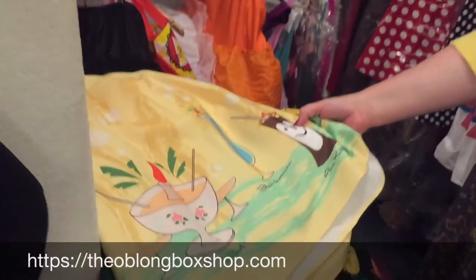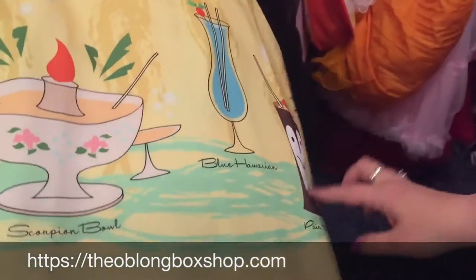Check her out — she's located in San Diego but she goes to a lot of different events like Viva, Tiki Oasis, and Dapper Day. You can also shop on her website. That's my Oblong Box Shop stuff; I'm sure I'll be adding more. She also has matching accessories — she made some brooches that went with these prints. I have this one, which I talk about in my Viva haul video.